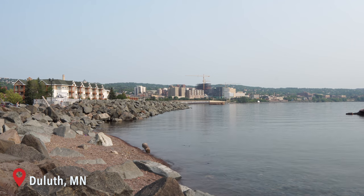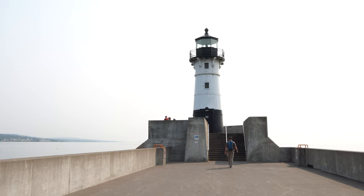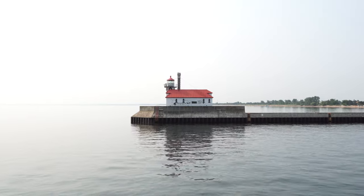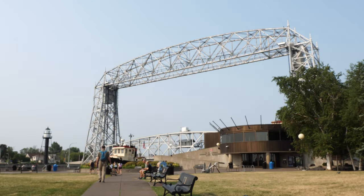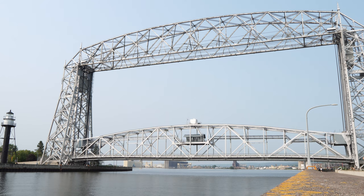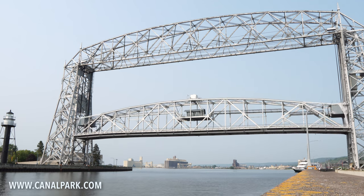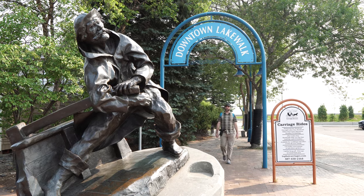Our first stop is Duluth, the land where the water meets the sky. Duluth is the largest city along the North Shore and a beautiful port city that you shouldn't miss. One of the best sites in the city is the Lift Bridge at Canal Park. The bridge raises for ships entering from Lake Superior — ships of all sizes. If you are there at the right time, you can even see 1,000-foot ships pass under, which is incredible. There is a schedule on canalpark.com that you can check and time your visit accordingly.